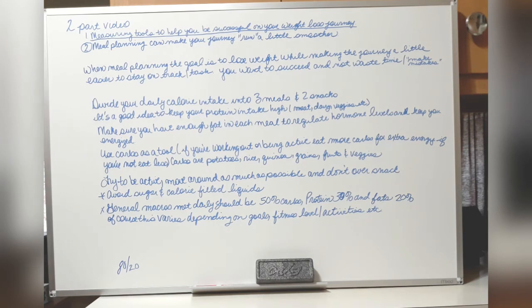Some people I know are doing like keto, so of course this probably couldn't work for them. So again, it depends on what lifestyle you're using as far as your weight loss, etc. So this is just a general 50% carbs, 30% protein, and 20% fats. Of course, it can and should be adjusted to meet individual needs. I can't stress that enough because I don't want people coming at me saying, oh, that's not true. It actually depends on the individual. So I definitely would like to note that.